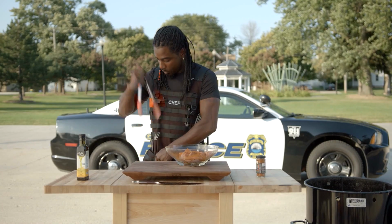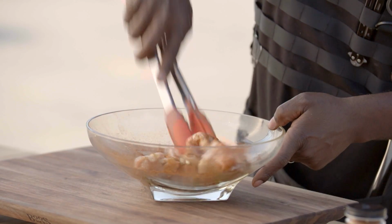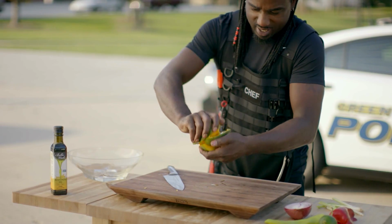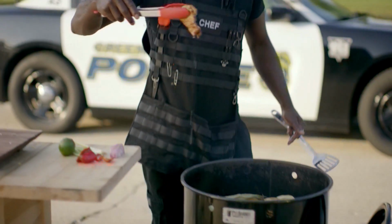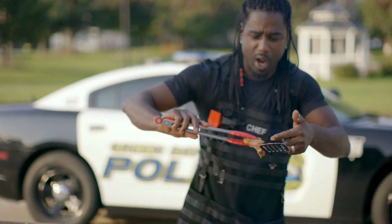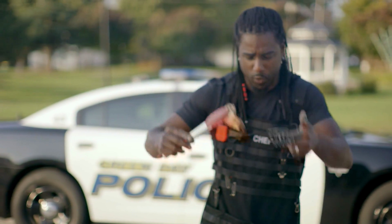That mixed up, go ahead and give it a nice little mix, making sure all the chicken is nicely coated. All you wanna do is give it a nice twist, just like so. Then we're gonna flip that, and that's probably went for about 5 minutes on the grill. As you see, it's nice and juicy. The juices are just falling right off of it. It's got a nice little sear to it. That's what you're looking for. We definitely don't wanna overcook that.